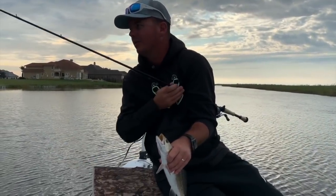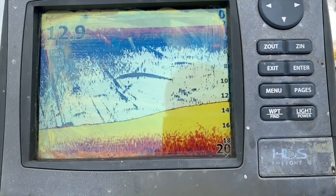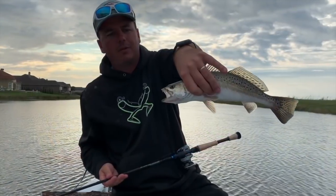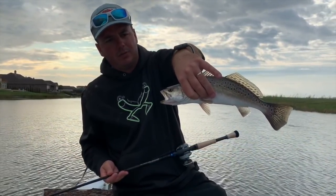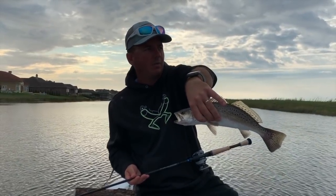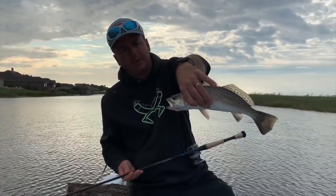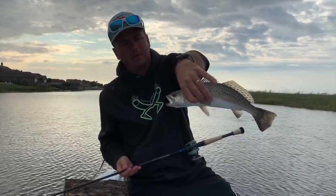So the boat right now is sitting in probably 10 to 15 feet of water, but we're catching these trout right on the edge of the grass in a foot to 3 feet of water. The Rip Shad would work, but I like the Matrix Minnow a little bit better, especially if some of the fish are off the grass in the deeper water.